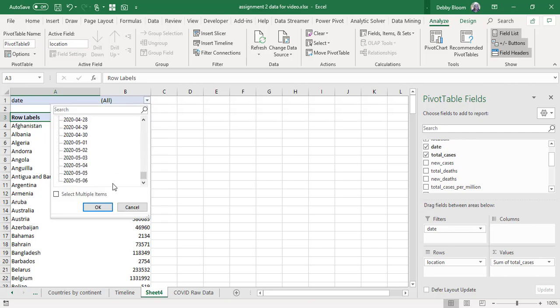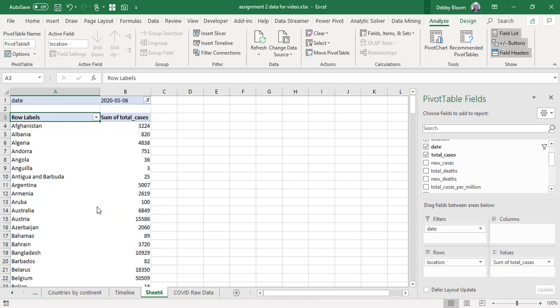So I'm just going to choose May 6th and click OK, and I should have exactly the same number as what I did before for the total sum of the new cases. So either way you do it is going to be perfectly acceptable.